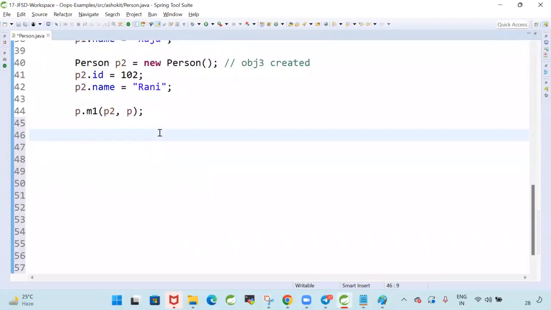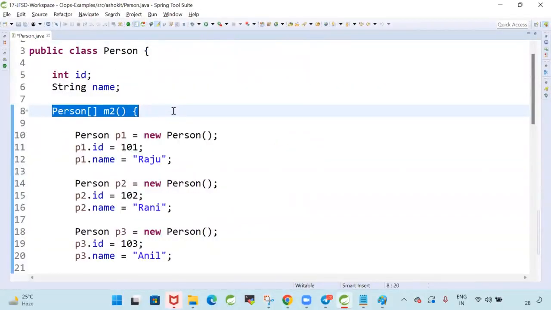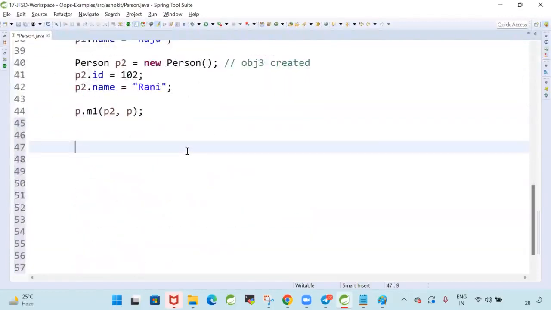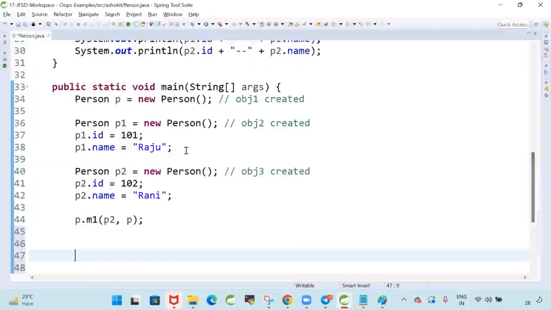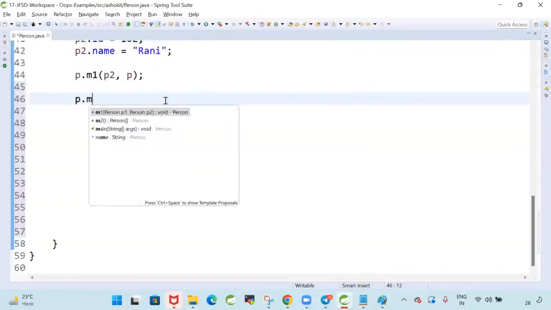How to call this method? What is this method, instance or static? Instance. How to call the instance method? With an object. Which object? I can use P, or P2, or P1. All are person objects only, right? Now, can I call P.M2?